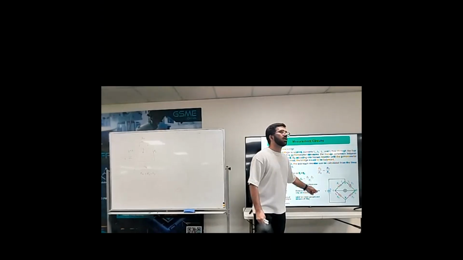Another measurement circuit that we use for more precise measurements is the Wheatstone bridge. As you can see here, we have four resistors connected like a bridge together. When it's balanced, R1 multiplied by R4 should be equal to R2 multiplied by R3. What will happen if it's balanced? We don't have any current here. We use it to measure, for example, R4. One of these resistors, we can change it. They are changeable resistors. We change it until we see there is no current in the galvanometer. When there is no current in the galvanometer, we can find R4 or Rx that we are looking for from this relationship.